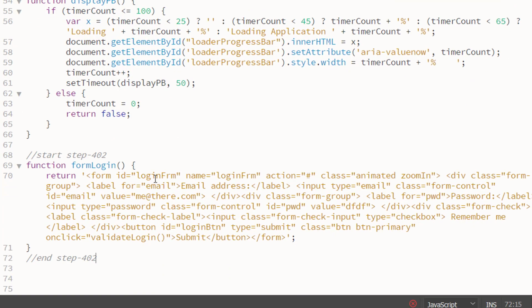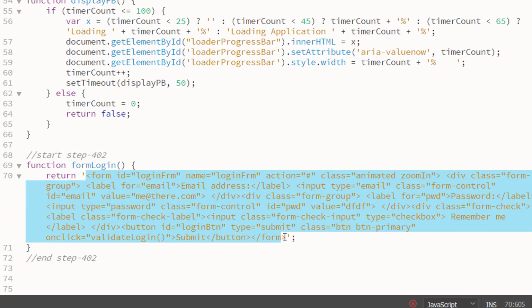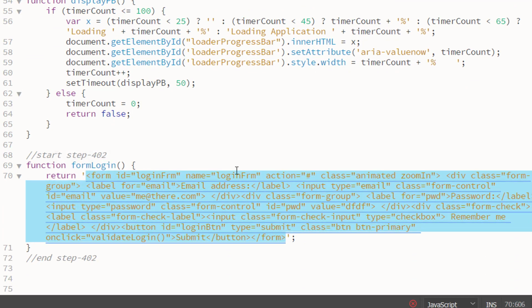formLogin. And what we're going to do with this formLogin is, honestly, we're just injecting HTML, and we're returning the form, giving anybody calling the function the option to display that information wherever they choose to. So the reason that we do it this way is we may not always want it to go right into the body. We may want it to go into a modal, and we may want the form to actually fit into a drop down. So by doing it this way, we can just ask for the form and get it back.